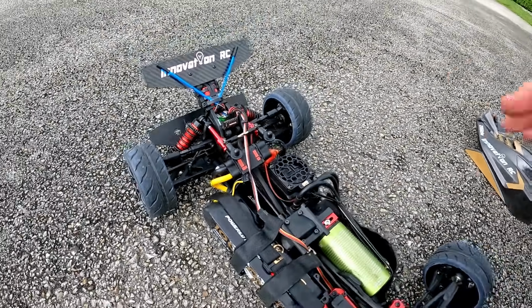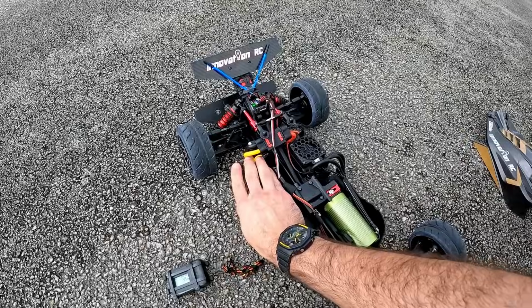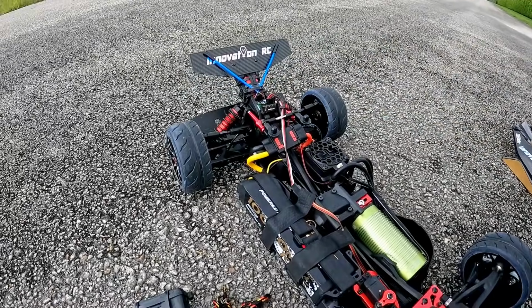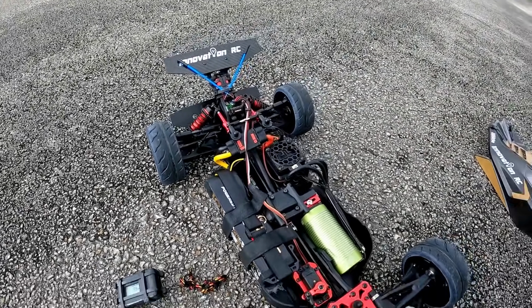Individual 3S Innovation RC Edition, 10,000 milliamp battery. Battery isn't too warm at all. Nothing is stressing, nothing is straining. What I'm gonna do is actually lower the back a little bit, like that. And I think we could crack 100. I think we can do it, so let's do it again.